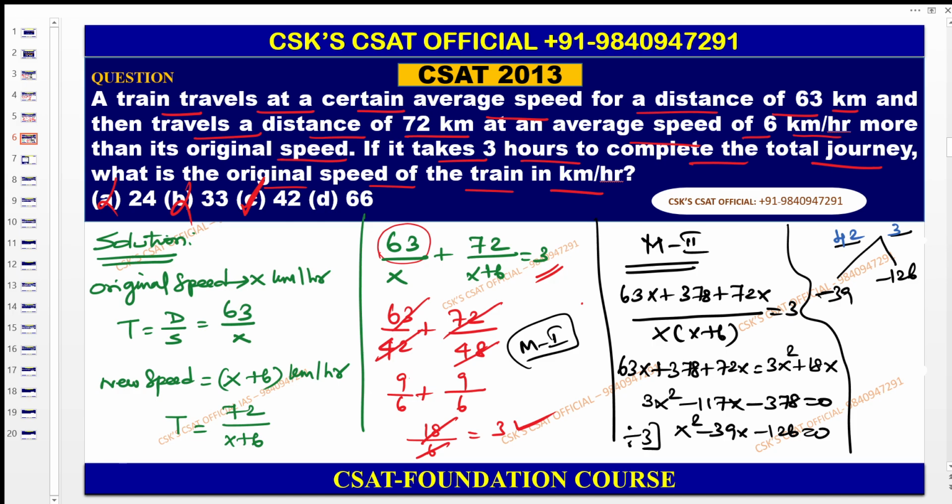Right. So therefore, what would be this one? Then you put it in the greater sign. Then it becomes x minus 42 into x plus 3, which is equal to 0. x minus 42 is equal to 0. Then x becomes 42. So this way also you can do. Here x plus 3 can't be the answer because it gives you the negative value. Okay, everyone understood? You can either go with method 1 or else method 2. Anything is fine. Okay. Now, next question.